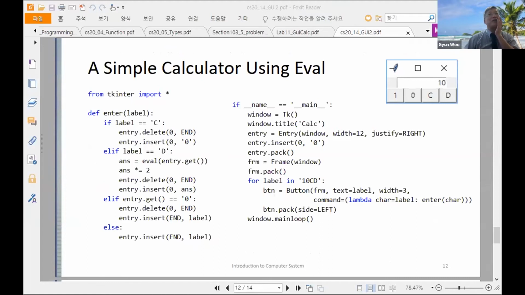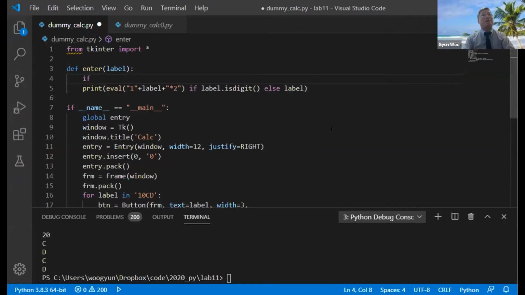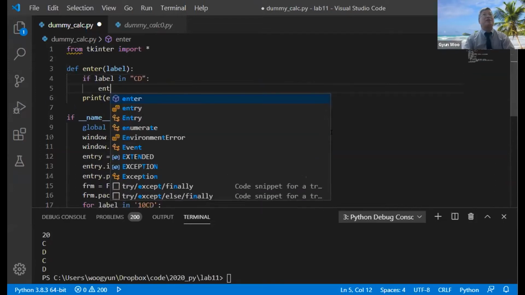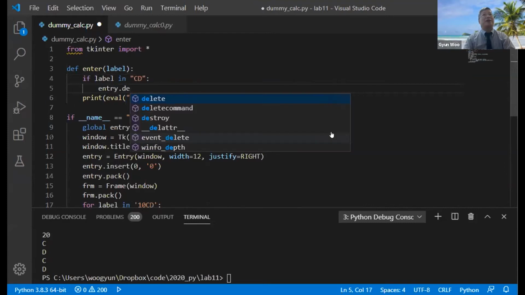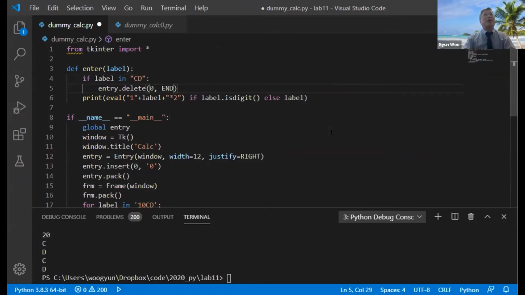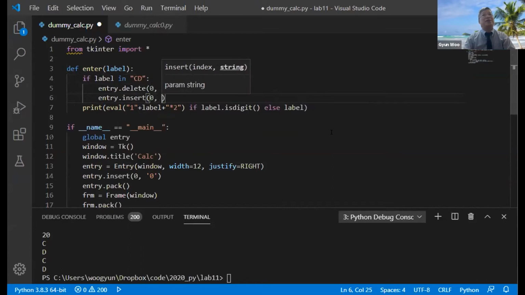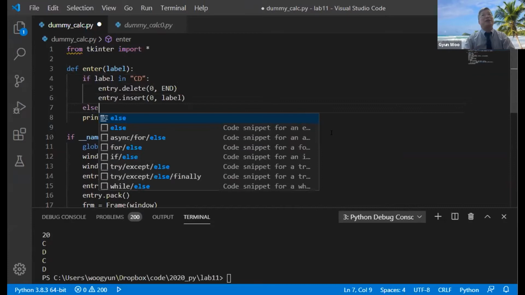So once the label is either C or D, then you'd like to just print it in your entry. So you just delete entry, and entry that insert 0 label. Okay, and C and D will be printed here.